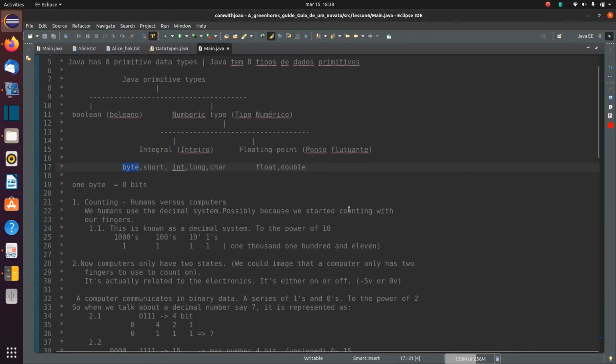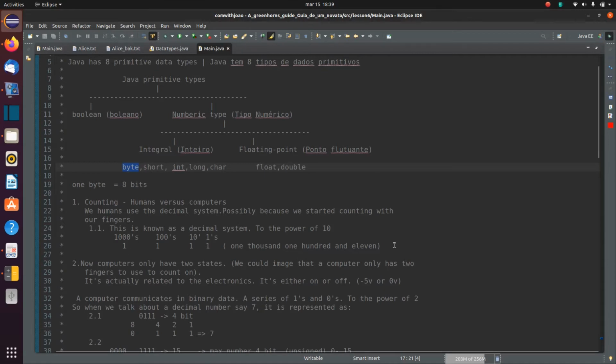Counting, we count using the decimal system, and that was possibly because we've got 10 fingers and we started counting with our fingers. So 1, 2, 3, 4, 5, 6, 7, 8, 9, 10, and that is most likely where the decimal system came from, and we're counting in tens. We bundle the first 10, and then the next we go 11, 12, and so on. So we go 10 units, 1 to 9, and then 10, and then hundreds, and then thousands, and so on. And I've got an example of this.